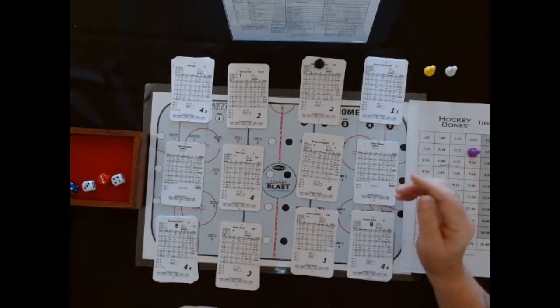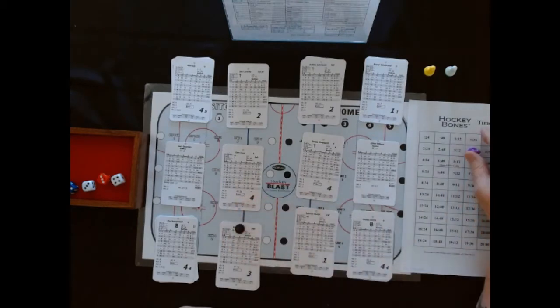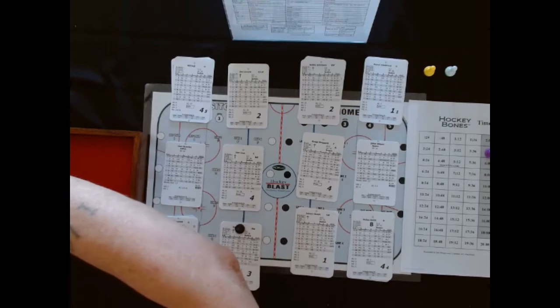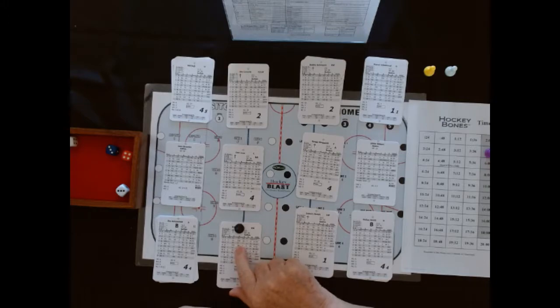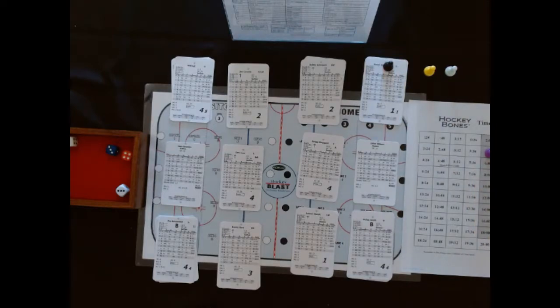We got another turnover, this time to Danny Gare. Gare's going into the 4-minute mark. There'll be a change of lines after this. And he's going 3-4. And that's that H again. I can't remember all these things. That's good. And it says shot if home. Well, he's not home. So we're going to go here to there. And it's intercepted by the right D, and we're changing lines.